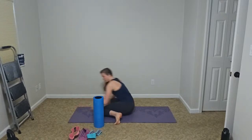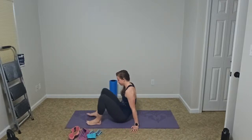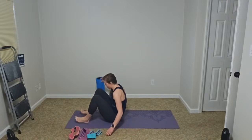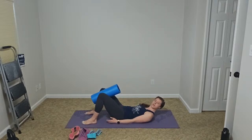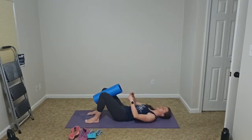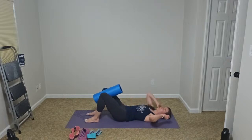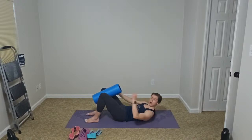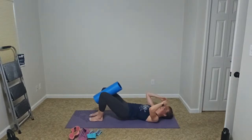Okay. We're moving slow. First one we're gonna do is a med ball or foam roller squeeze glute bridge. Yeah, you guys are as tired as I am. So, med ball or foam roller between the legs, feet hip width apart for glute bridge, and then we're gonna tuck the hips, pelvis underneath, and we're gonna squeeze knees in first, squeeze knees in hard, push the hips up, squeeze through the butt, the glutes, okay? And we have 10 of those. Squeeze, drive up, squeezing the whole time.